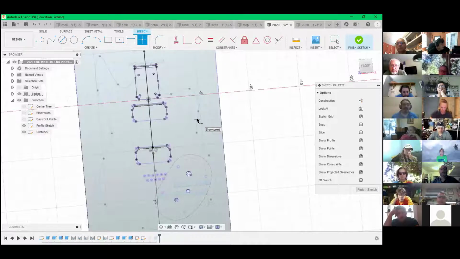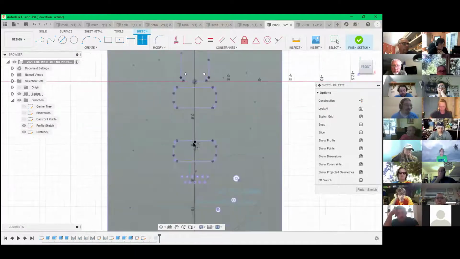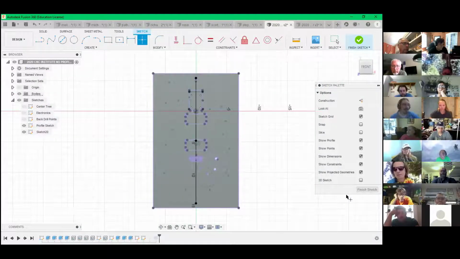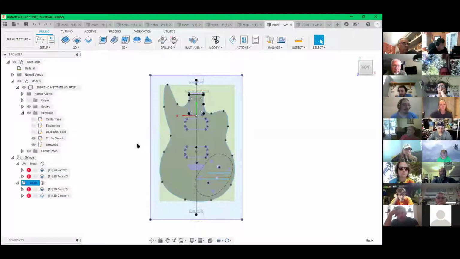Right. And some of the times it's better to, instead of trying to go around and fixing it and manipulating it, just go back to where you know where it started and then resketch it and do it again. Not only does that give you practice in doing it, but a lot of times it's a lot easier to fix stuff that way. So we'll say that we're going to make our origin at the midpoint of the blank here. So we'll finish this and then go back into the manufacture tab.